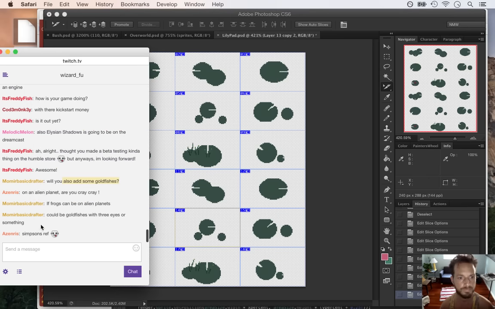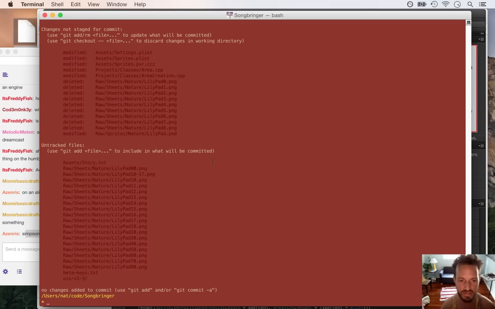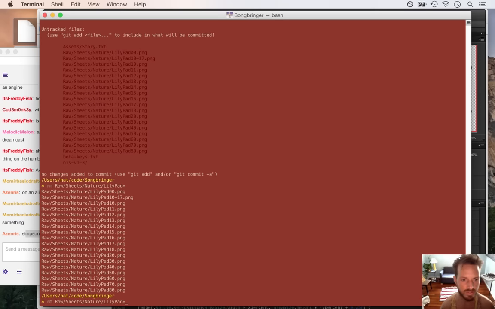There. Right, you frogs, why can't you have goldfish? Oh. Three-eyed goldfish. That's a good idea. I'm always looking for ways to make things a little different.